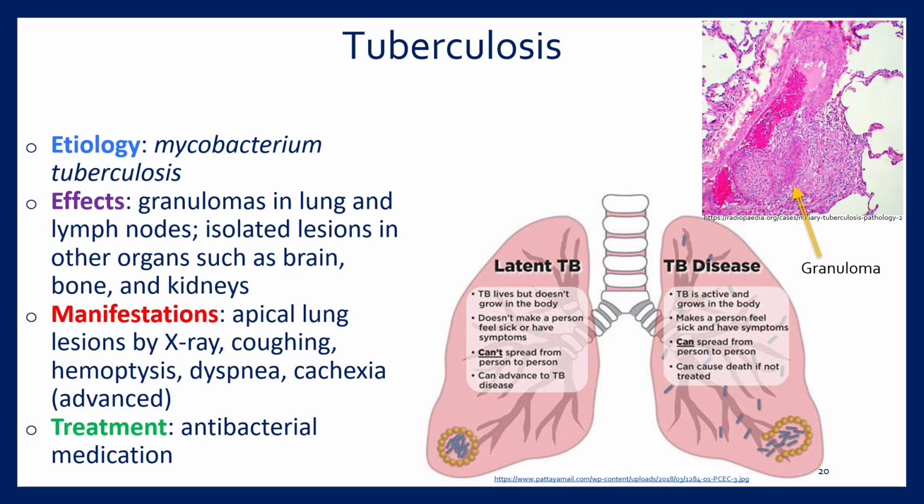Now we enter the land of granulomas, one of pathology's favorite hobbies. Tuberculosis is caused by Mycobacterium tuberculosis, which is acid-fast, slow-growing, and extremely patient, like months to years patient. Some histology hallmarks are caseating granulomas. That word matters. A granuloma is an organized immune response, and caseating means that it has a necrotic center that looks like crumbly cheese.